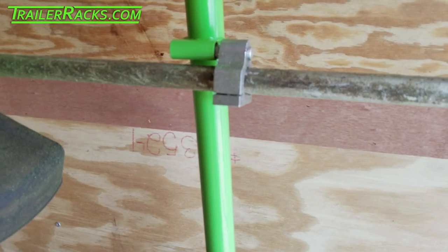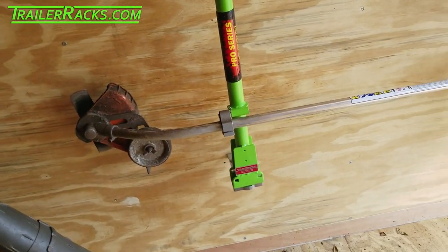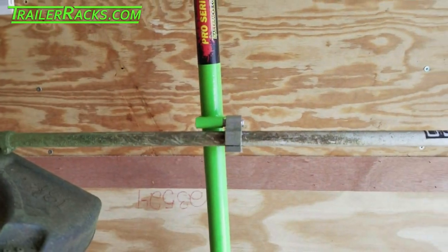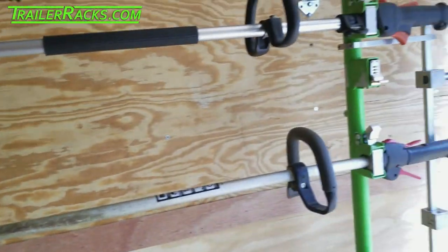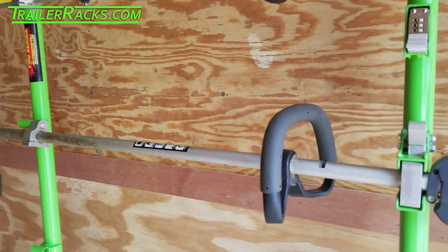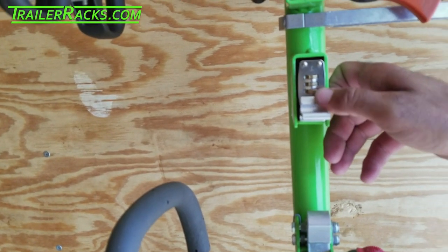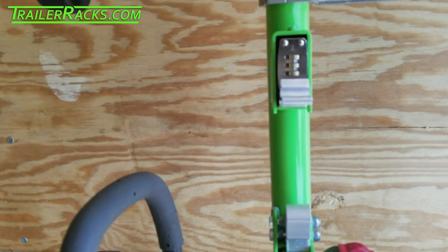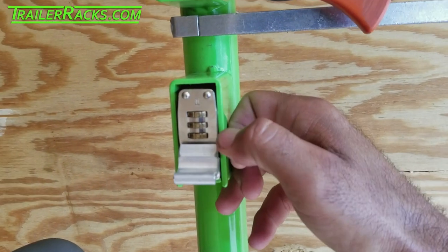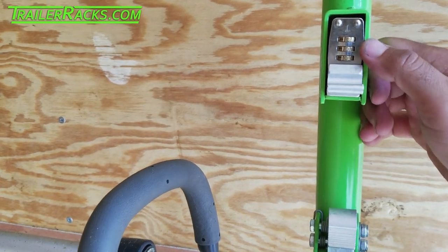I think if anything, this is actually going to put more thought and training into the guys putting the equipment up the right way, because you can't just slam it forward — you have to take a minute and actually line it up and put it in. I doubt that was their intention, but for me personally, having a bunch of different guys in and out of the truck, I actually like that a lot. Here's the combination deal — the other one is the same operating concept besides the fact that it's a combination now instead of a key-driven lock.